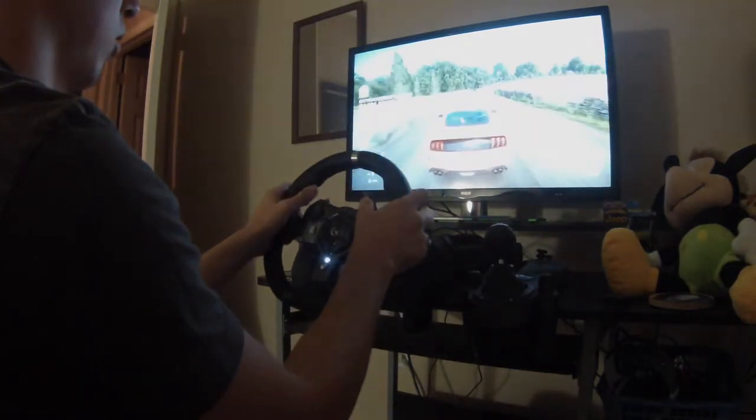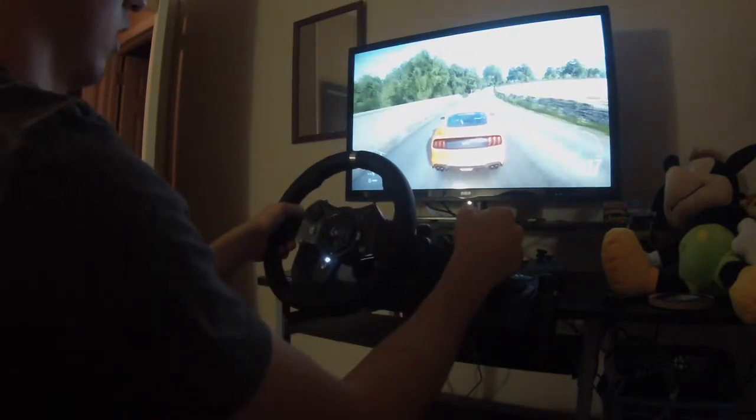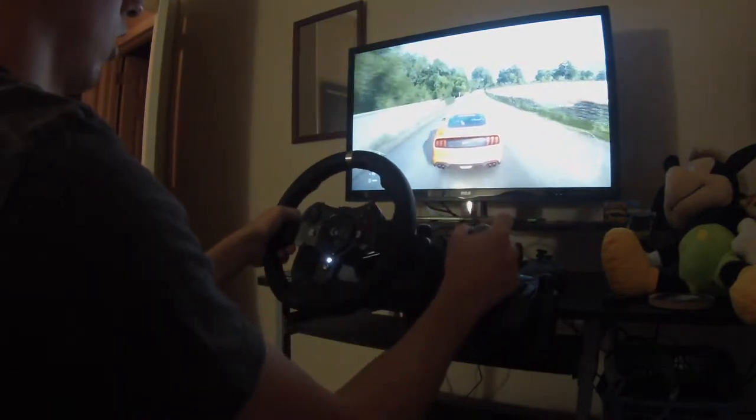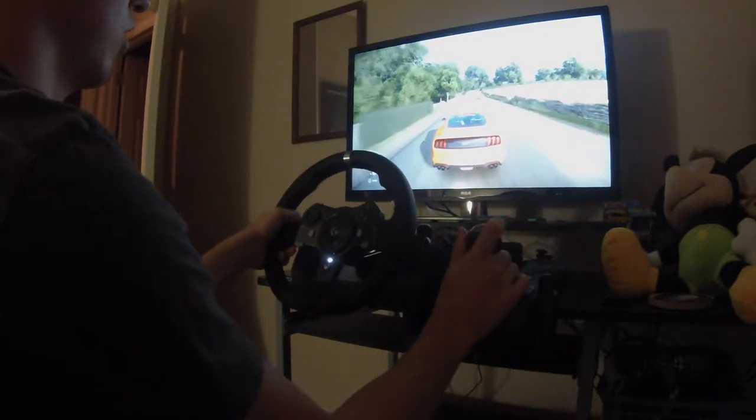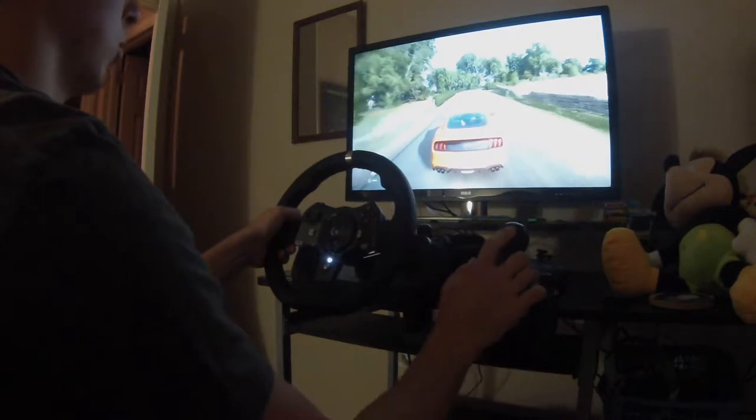But I'm using a Mustang because the drift cars in this game with the drift angle are actually harder for me to use than a normal car, and the Mustang has plenty of power to use.